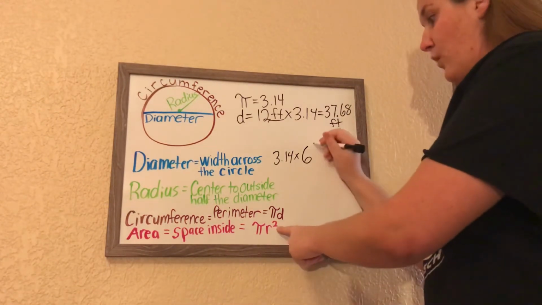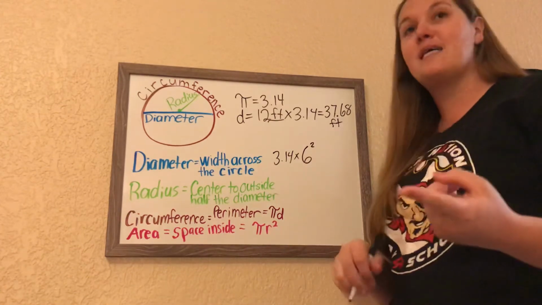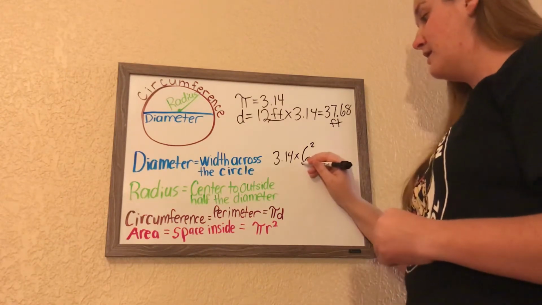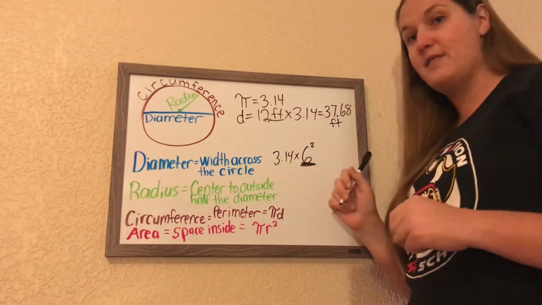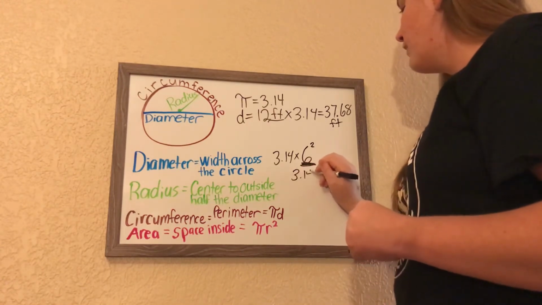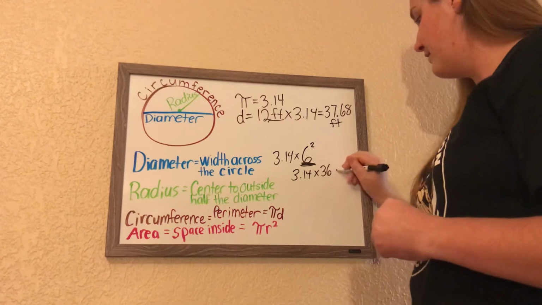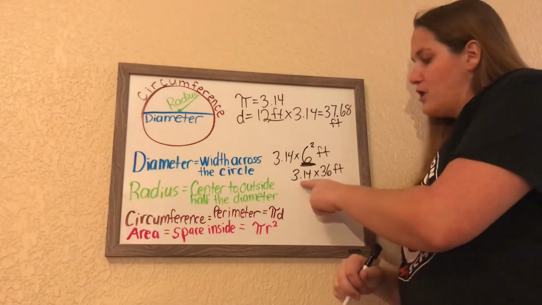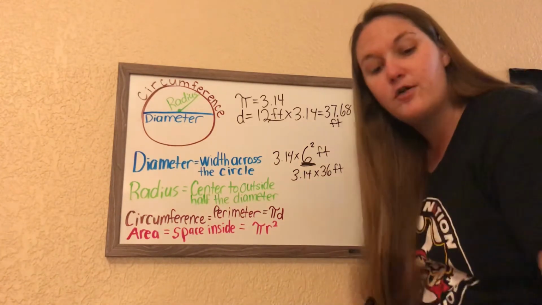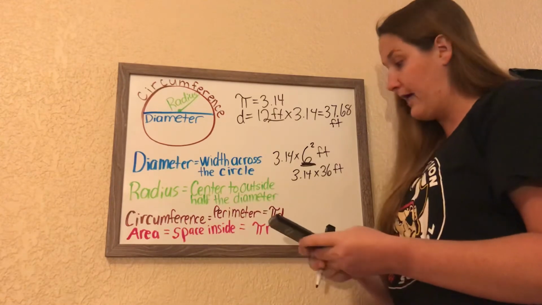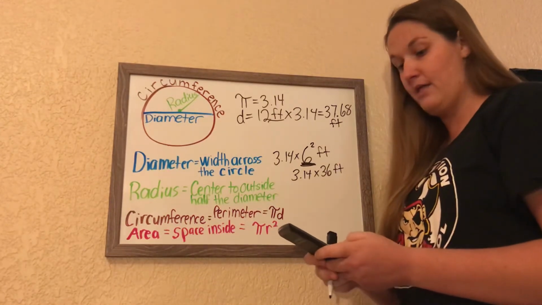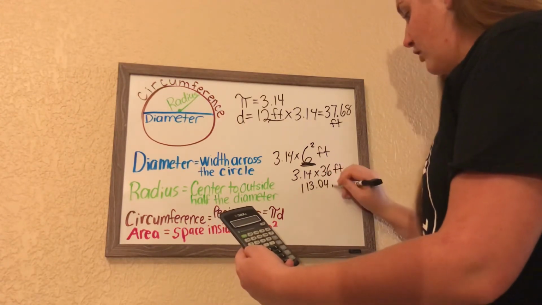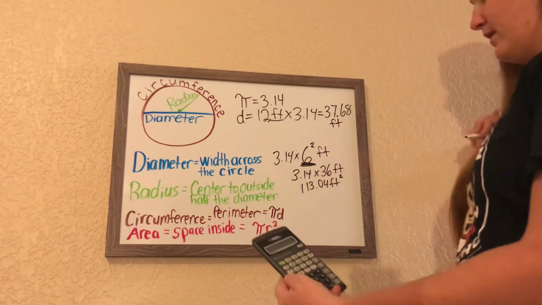But now 6 squared, or 6 to the second power, means 6 times 6 again, okay? So when I do order of operations, you do exponent first. So 6 times 6 is 36. So 3.14 times 36, no, those were feet, remember, keep labeling your work. Okay, so what happens when I get 3.14 times 36? Once again, feel free to use your calculator. I do not expect this to be mental math. Okay, so I got about 113 and 4/100ths of a foot squared, okay?